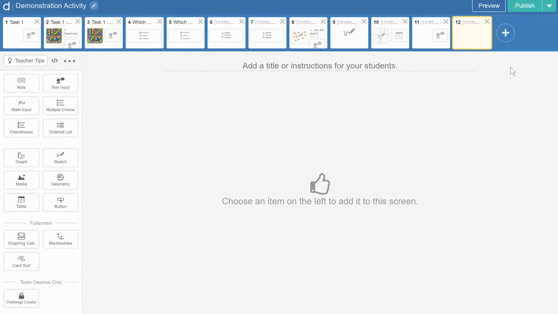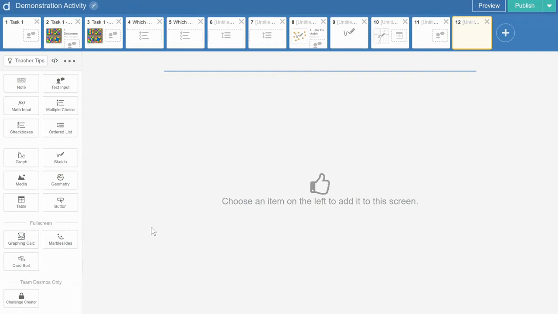The gray area is our workspace. It comes with a spot for the title and an area for components. Components are used to create the interactive tasks on a screen, and those are found on the left-hand side. There are two categories of components. The first category is what I call mix and match, because I can use two or three of these at a time to create a fun activity. The other category is full screen. I can only use one of these components at a time.